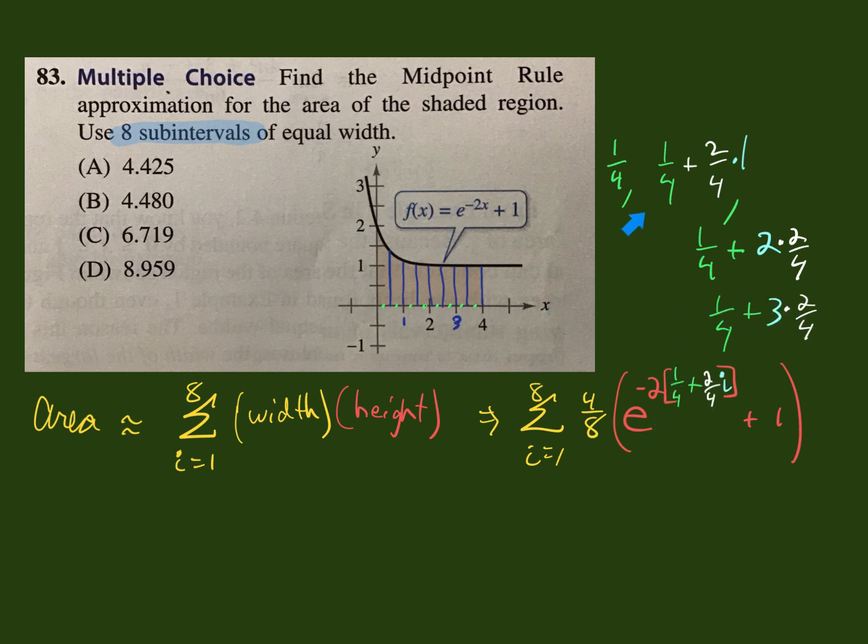So our x value will always be 1/4 plus a certain number of rectangular widths. However, if i is equal to 1, we're saying that our very first midpoint is 1/4 plus a width once. But that's not our first rectangle. Our first rectangle is when it's just 1/4 plus a 0 times 2/4. So instead of adding the 8 rectangular areas as i goes from 1 to 8, I'm going to change this from 0 to 7. Let's make that little change.